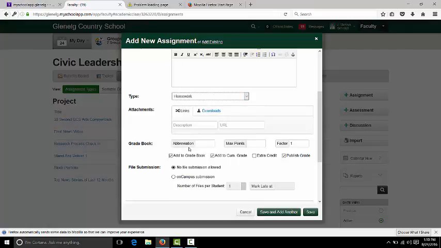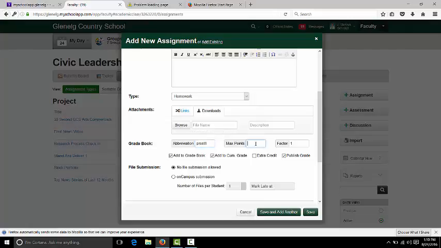So this is just a general homework assignment. And then I have a couple things here. If there's an attachment that goes with it or a link that they need to complete it, I would put it right in one of these two boxes here. So if I wanted to upload a Word document or PDF, I would do that right there. Otherwise, I need to give it an abbreviation, so in my grade book, I know exactly what it was. So I'm going to call it problem set 1.